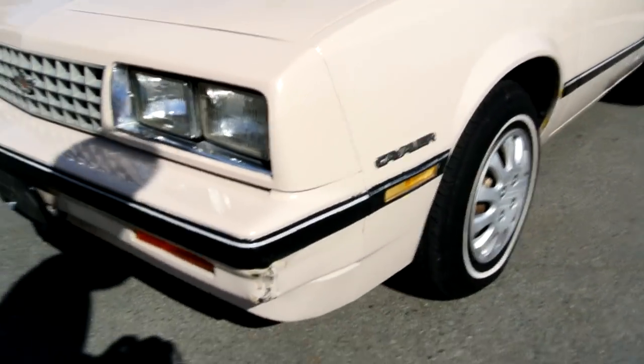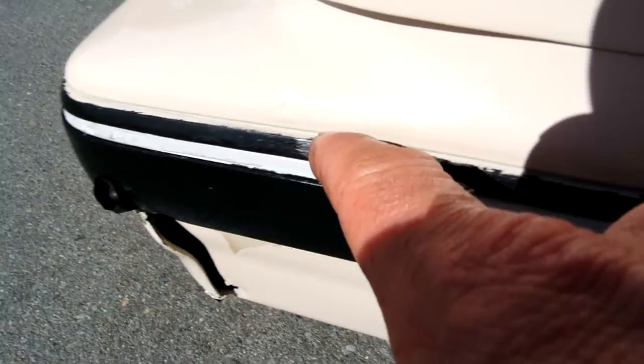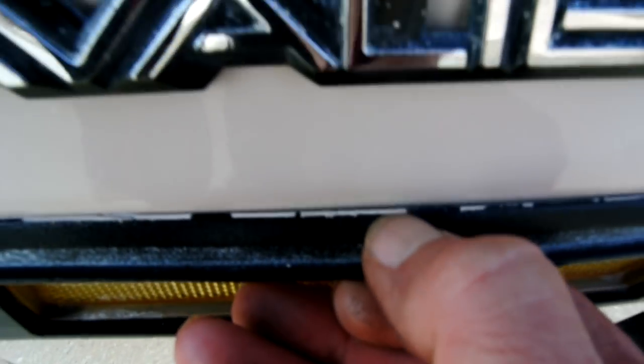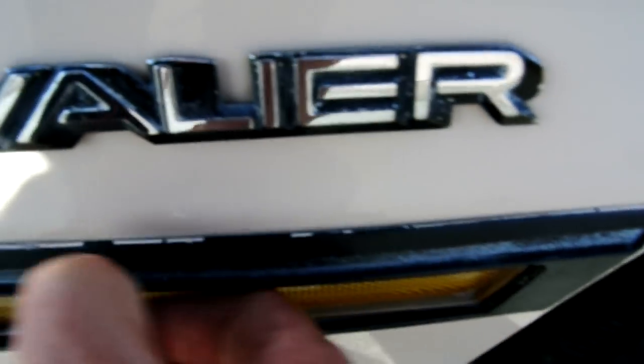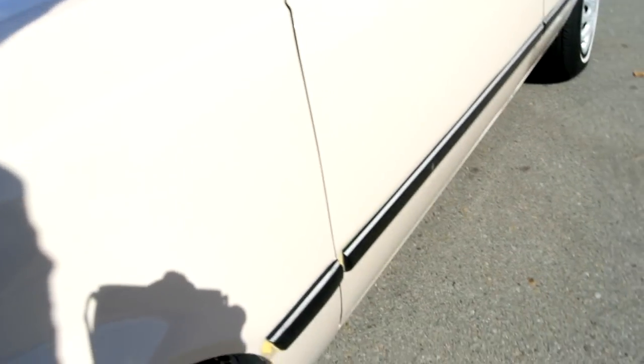That was AC/DC. Little bit of a tear in the bumper right there. Couple tiny things you just don't really notice. Little chips right along this, but it's the overspray. They got a little bit on that when they painted it. I could actually sit here and chip it all off if you wanted me to, but I didn't do that, as you can tell. Little chip there, there, there. Actually looked like somebody BB gunned that almost. Pimply ding. I don't know if you can even see that one. Same type thing right there.